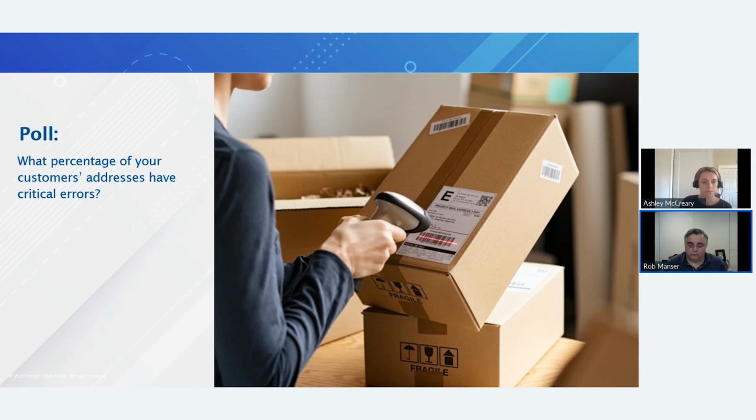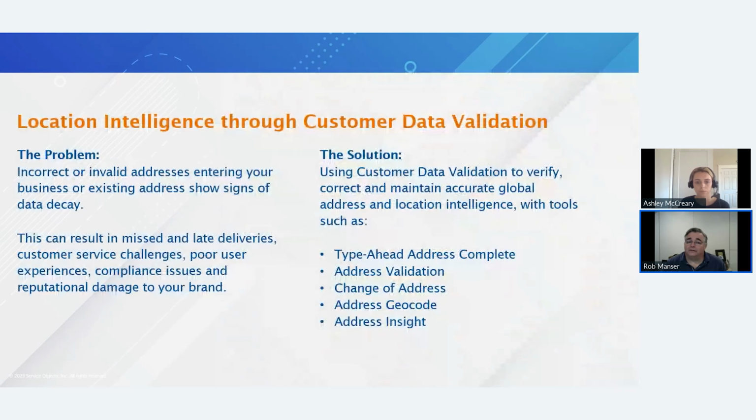Great. That's pretty much what I would have expected to see. There's no surprises here. The industry average is around 8%. And whether you're shipping products, sending invoices, or defining a sales area, you can see that having accurate address data is key. And that leads us into the next part of our conversation, location intelligence. Location intelligence is the bringing together of all the different points of data that you can know about a location. Of course, address, longitude, latitude, maybe the demographics. There's tons of different things we can know based on a location.